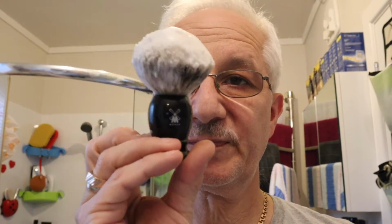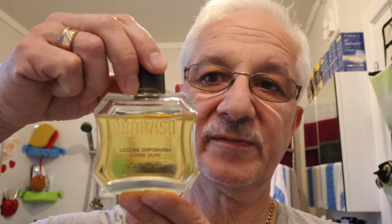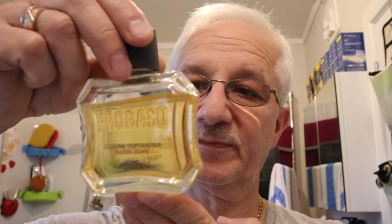I will use pre-shave Parasa, shaving soap Tabac, shaving brush Mille, Badger's silver tip. And after shave, Parasa, sandalwood.